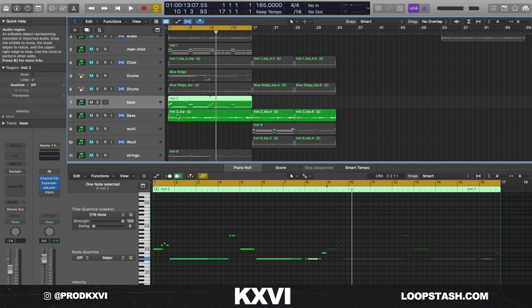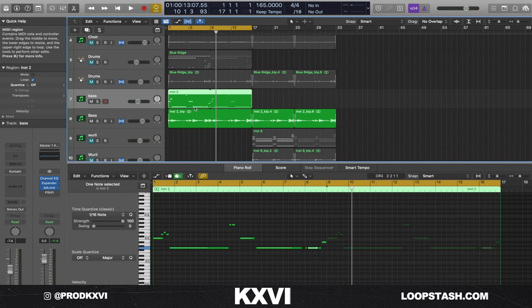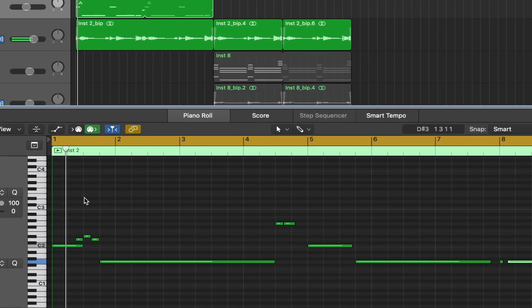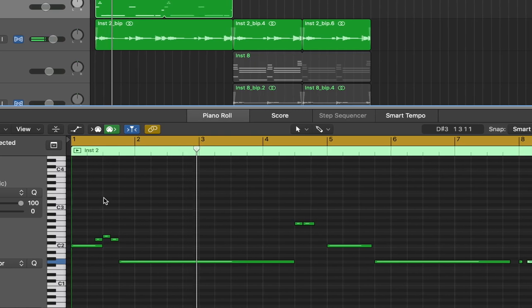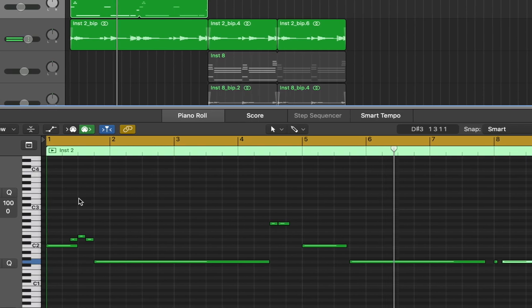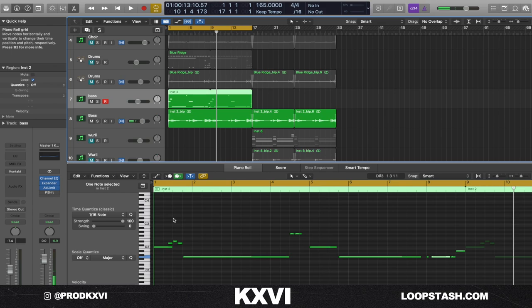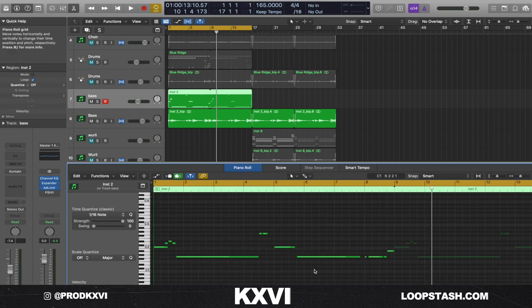The next thing that I, in my opinion, really took this to another level was this bass that I added. It's the Scarby Rickenbacker bass from Kontakt, and this is what that sounds like. And pretty much to make a bass sound like that, all I did was copy the root notes of the chords, which is C down to G, and then I just added little accent notes in between, and you kind of want to play with the rhythm a little bit, but yeah, it's super simple. There's really just two main notes with a couple little accents here and there.